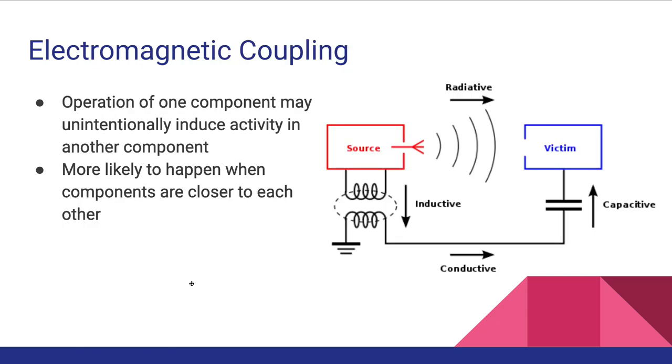The second one is electromagnetic coupling, where one source through its operation may accidentally interact with another source unintentionally, and it does this through a couple of different means. If there is an inductive component in one part and an inductive component in another, then a current may be induced in the victim component by current being run through the source component. It is like the coil experiments you may have done in high school physics, where you run current through some kind of magnet, and then you see the other magnet also having a current.